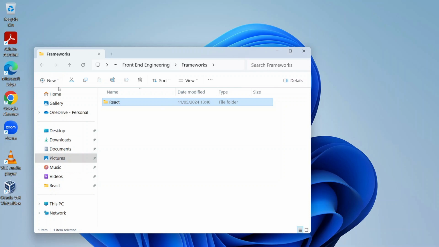So I'll go back and show you. So let's say I'm in databases and I want to go to React quickly. Go to quick access, click, now you're in React. Front-end engineering, frameworks, React. You see the pathway of folders over here as well also.